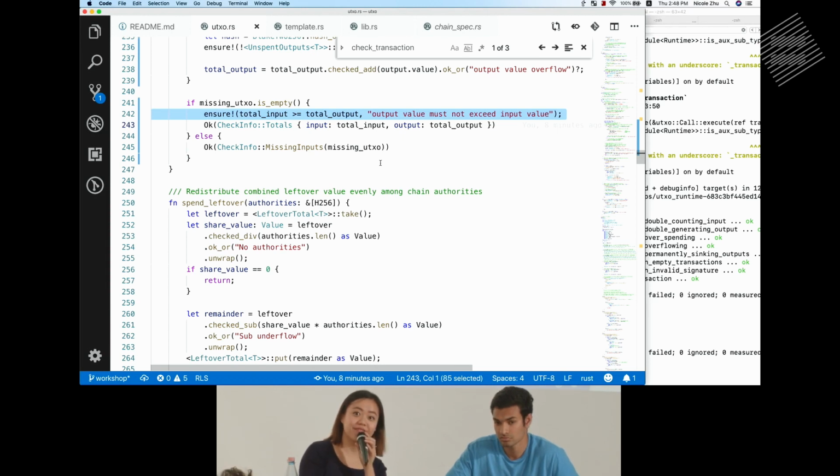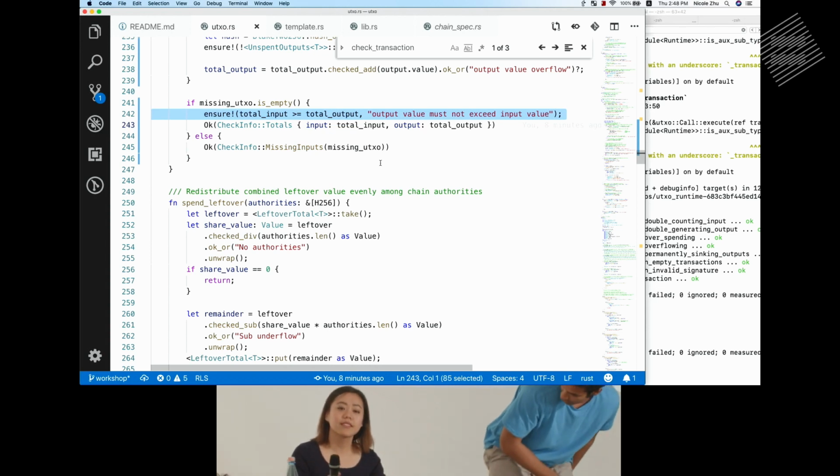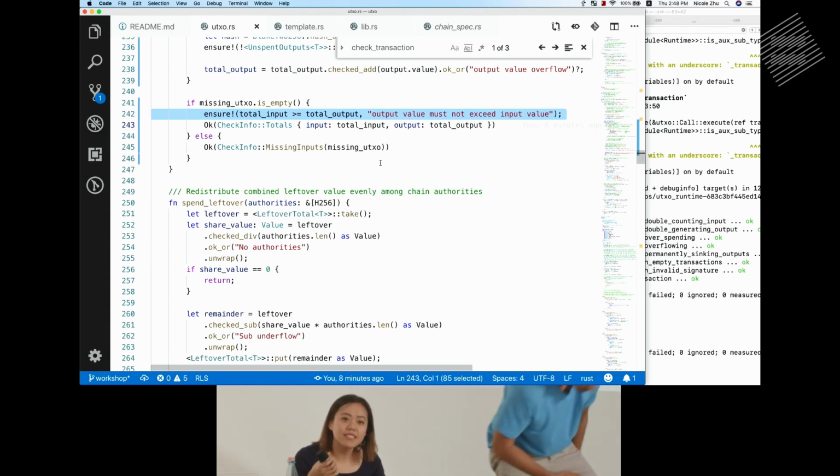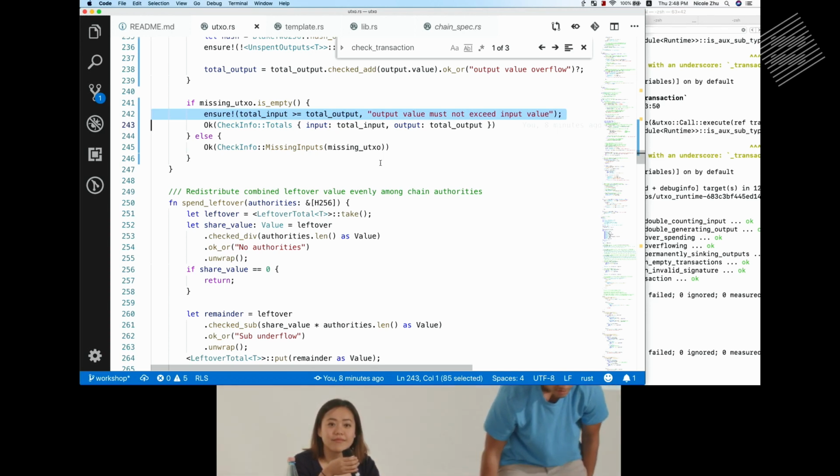Are we good so far? Yeah, question? Since there is a missing input, does that mean that the user has to rewrite, or how does it get handled? Like, does the user have to retry the entire transaction?